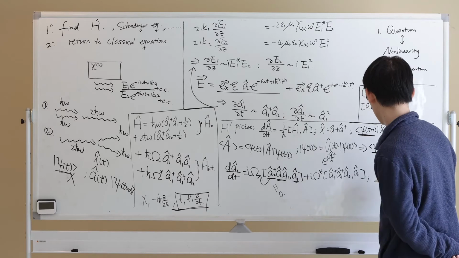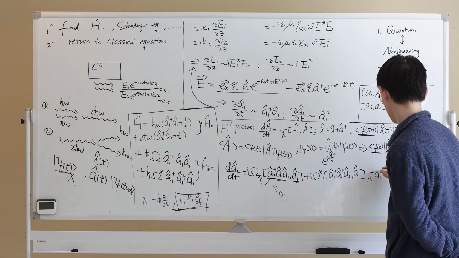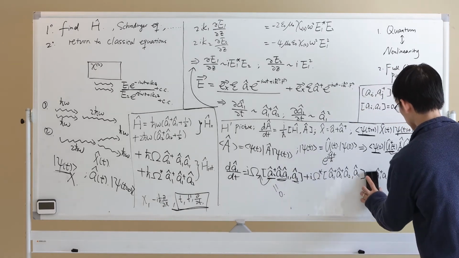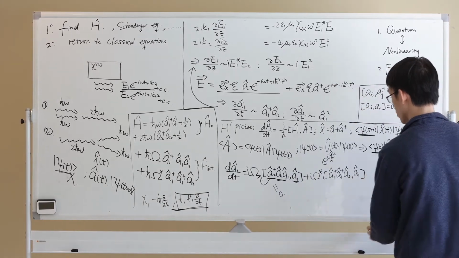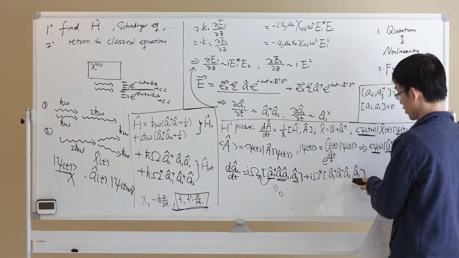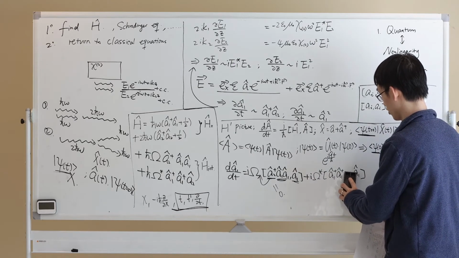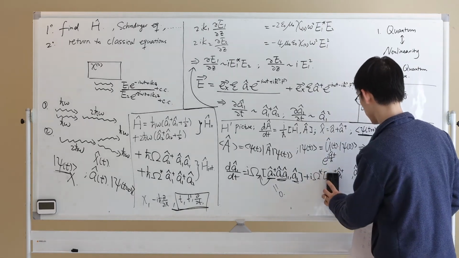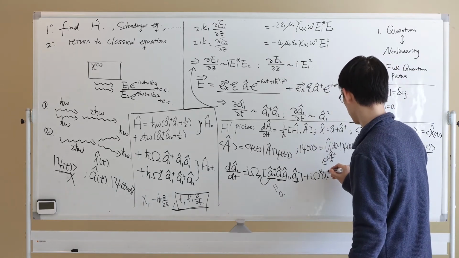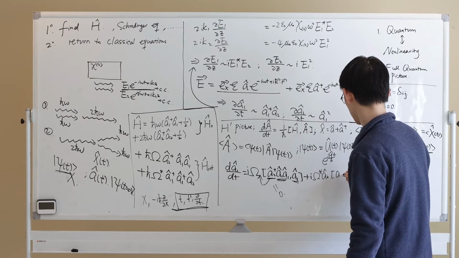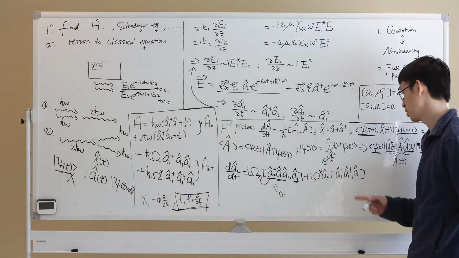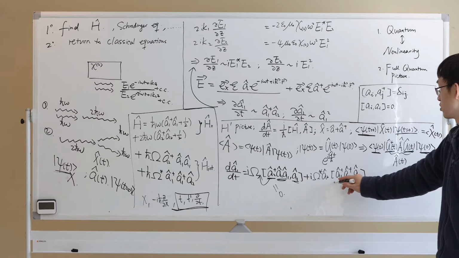Let's say A1 dagger A1. So this term, let's modify a little bit to make it easier. So what we want to do is that, because A2 has nothing to do with A1, right? So you can move A2 as a number in the front. Okay, A1 dagger, A1 dagger, A1. Okay, so all you need to do is to calculate this.